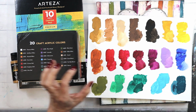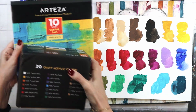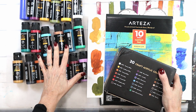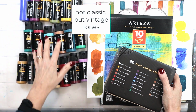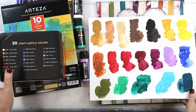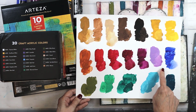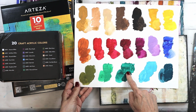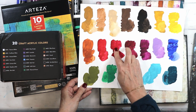Oh my goodness. So, Arteza sent me their craft paint, and this is the craft paint. But this is called the Classic Colors. I'm not sure why it's the classic or what, but they're my favorite. Oh my goodness. These colors are all in my wheelhouse. Oh my gosh. The green, look at this green. Look at that. This is like emerald, teal, dark teal, the plum, the wine, the raspberry red.